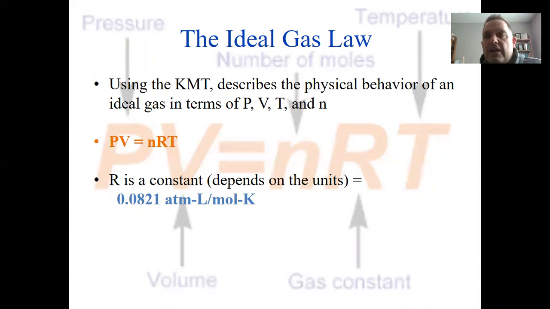Using the kinetic molecular theory, that's the movement of stuff, the important thing is to understand that P stands for pressure. V is volume. T is temperature. And what does temperature have to be in? Yep, Kelvin. And then N is the number of moles. We can find moles a bunch of different ways or use moles to find some things. Our new thing here is our constant.